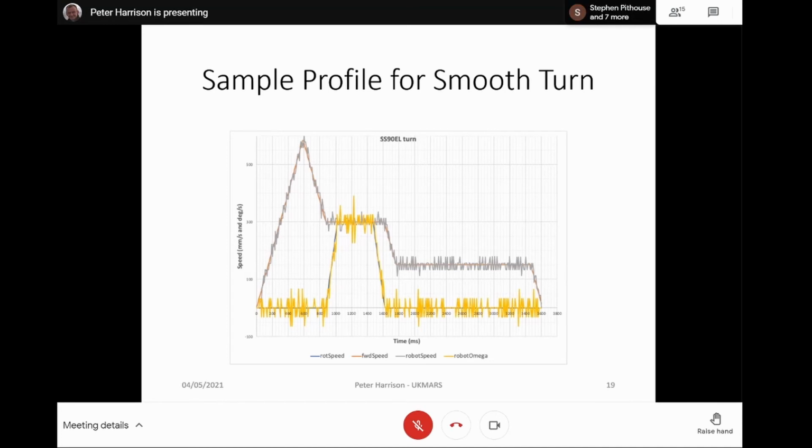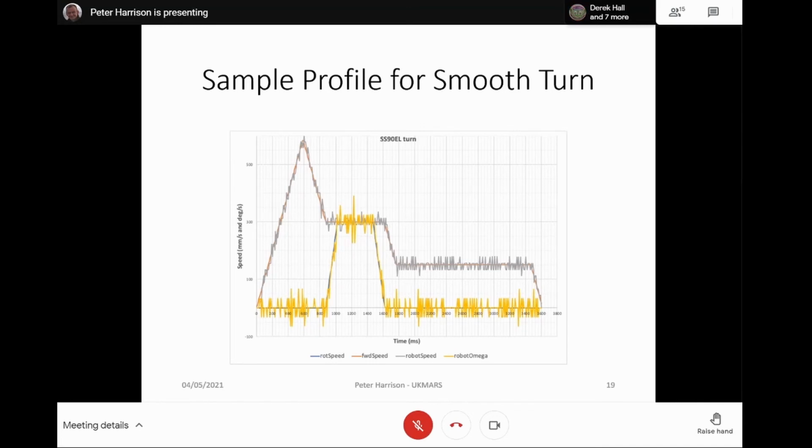The reason why the encoder information is very spiky is just because the resolution of the encoders isn't very great, and 1 or 2 counts makes quite a difference. So you can be late for a count, miss a count, catch it up next time, and that shows up as noise in the output. But I think you can see that overall it gets the job done and goes where it has to go.